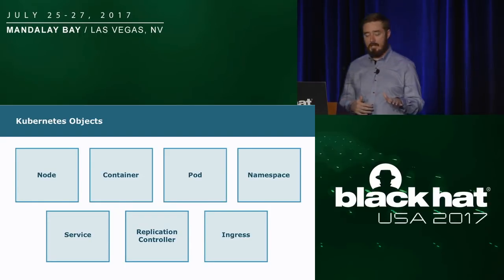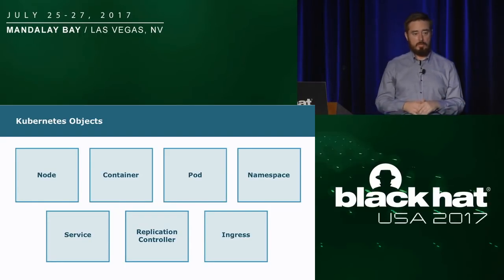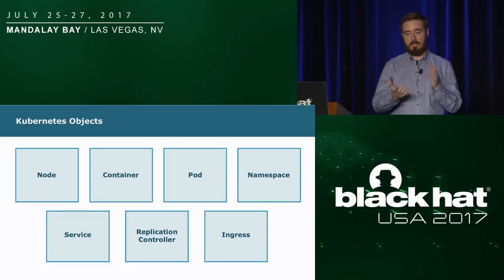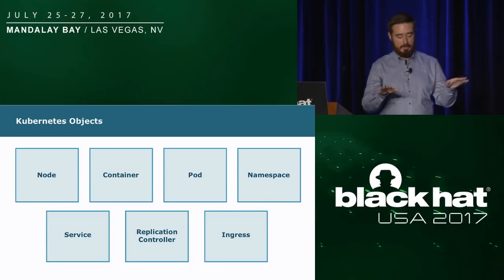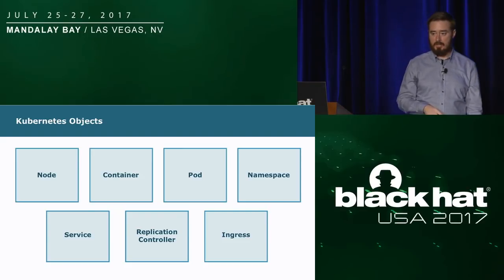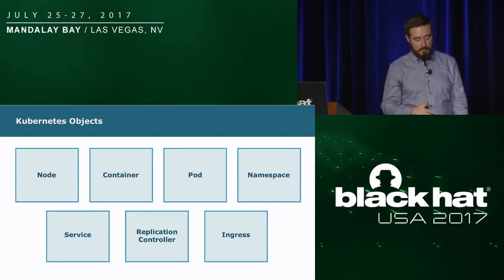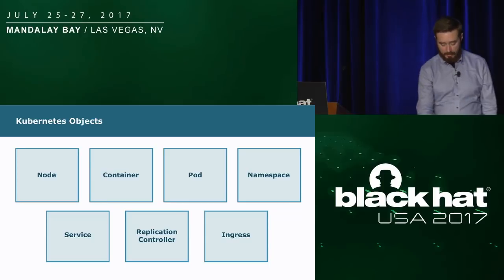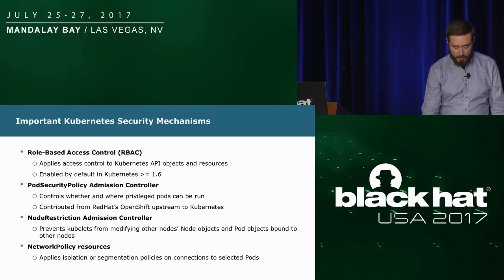Ingress is kind of my favorite, which lets you route HTTP requests based on path and host to arbitrary services and pods. So you can have one host name that gets basically farmed out to various things inside your cluster. This is relatively new in Kubernetes, but it gives you a lot of functionality that is really useful.